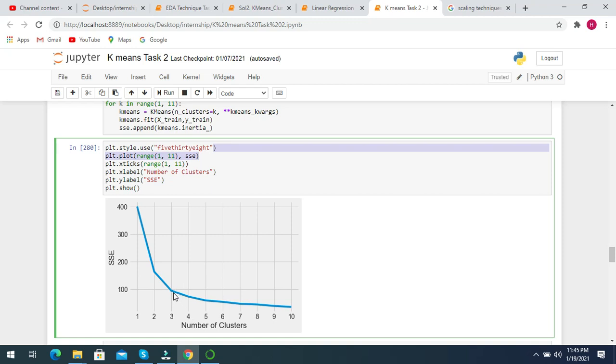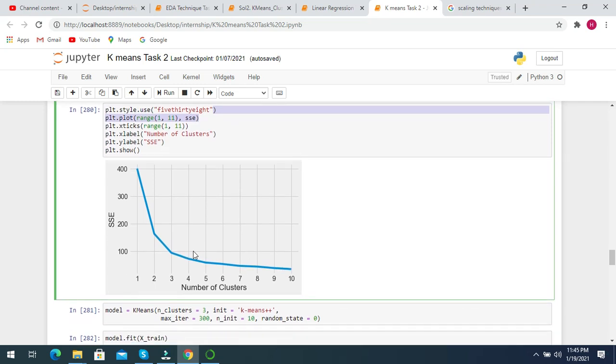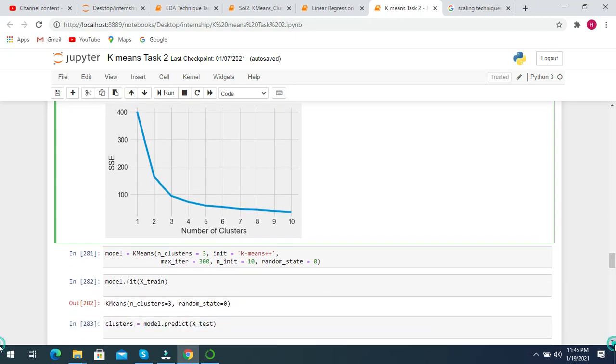I choose 3 because our K-means algorithm tells that 3 is the best number of clusters for our dataset. So I choose number 3.